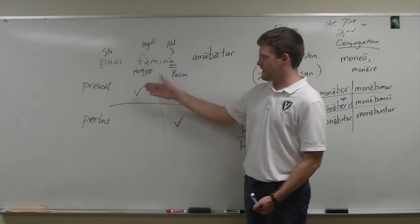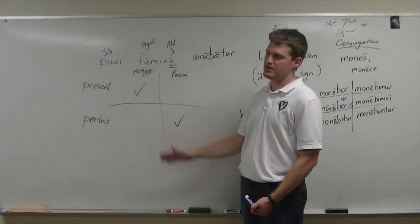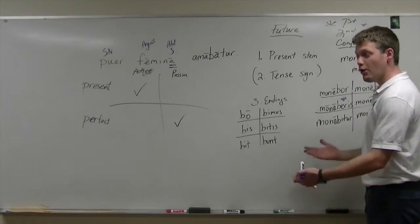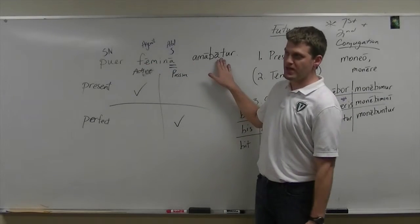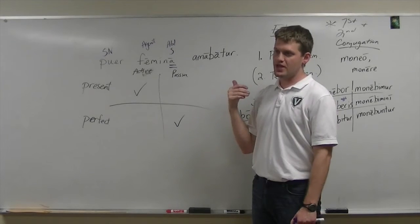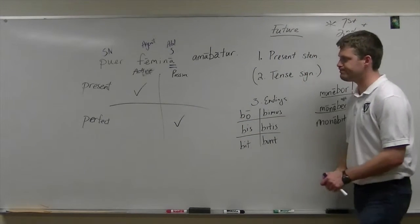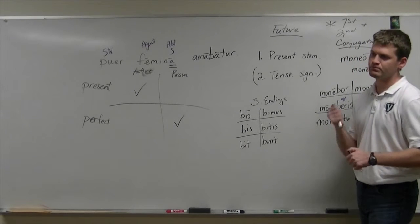So in Latin and in English, Latin has two more options. Latin has a future active and passive. So it's the helping verb that determines the tense, that's exactly right. The helping verb determines the tense. So the boy was being loved versus the boy is loved versus the boy will be loved. So it's those helpers and tense signs that tell us what it is. Is, was, will be.